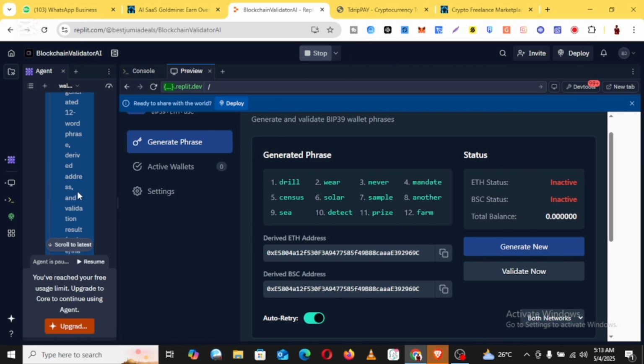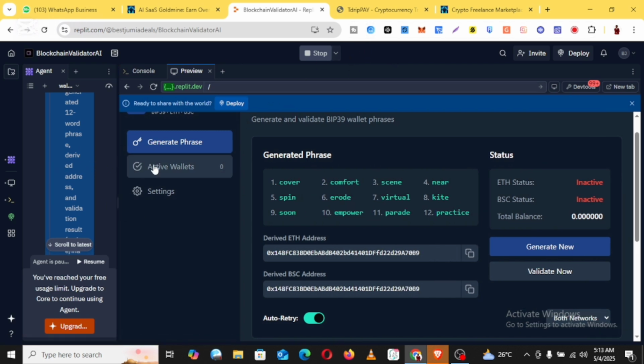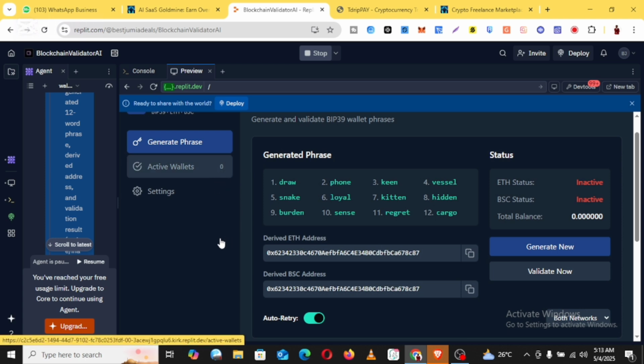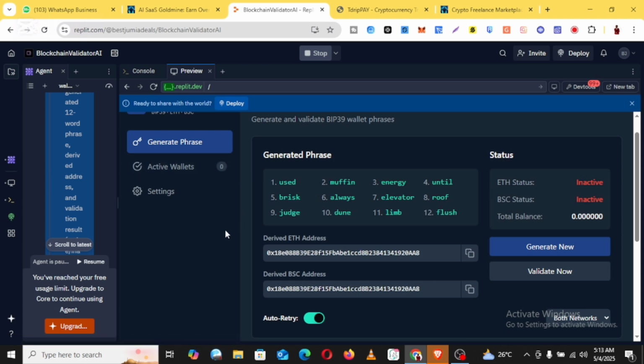Once this is done creating the software for you, you have access to the source code, you have access to the files. You could tell it to give you a file to download the APK. You can upload it to Play Store, App Store. You could decide to launch it on a server. They have a deploy feature here. You could just deploy the application on their own server. Right here, your application will be live. You could do the whole domain name connection and all of that.